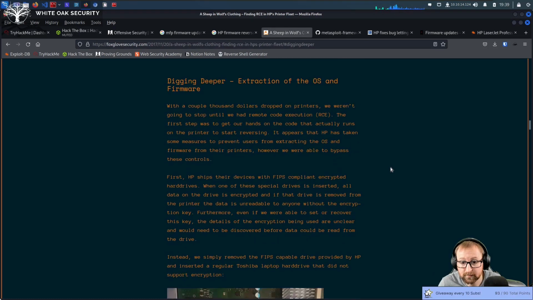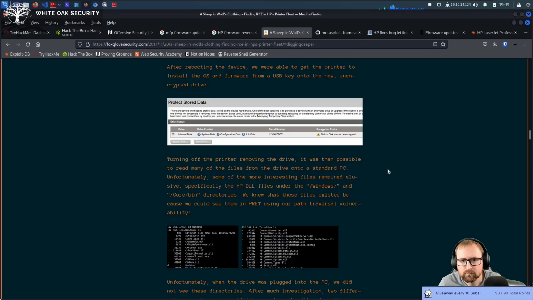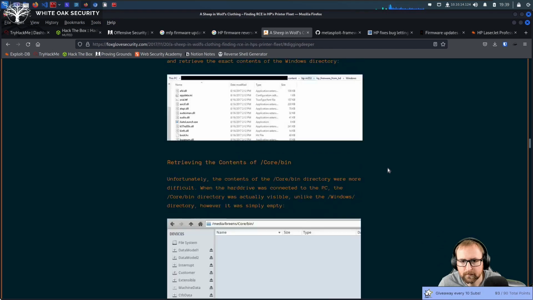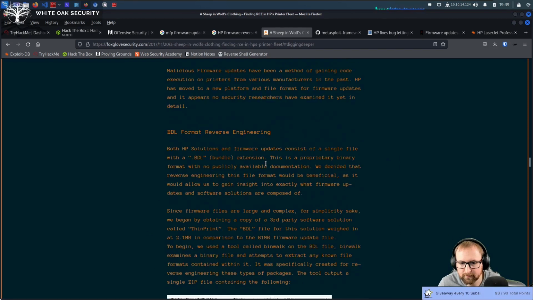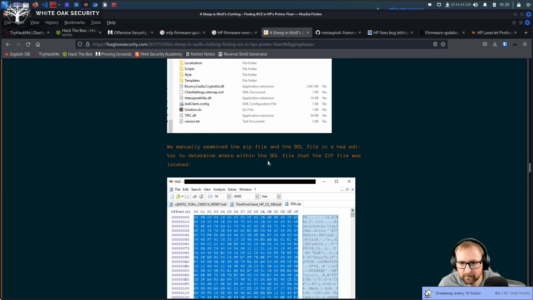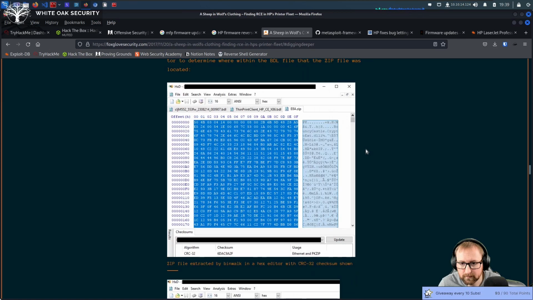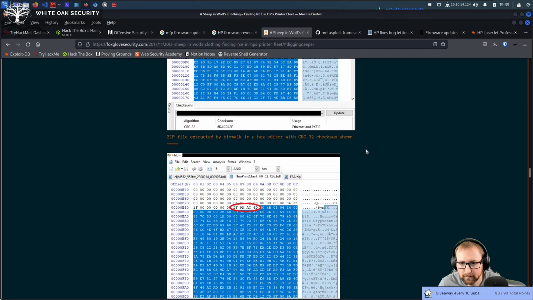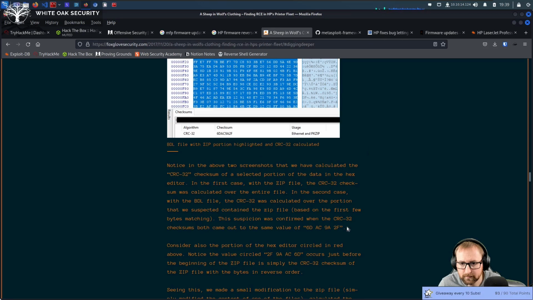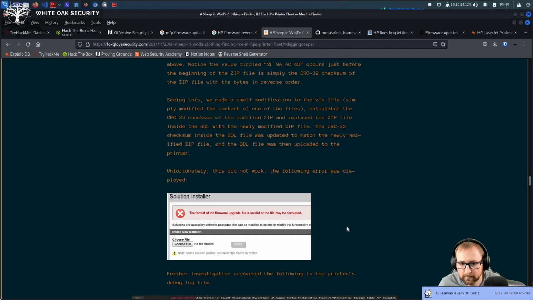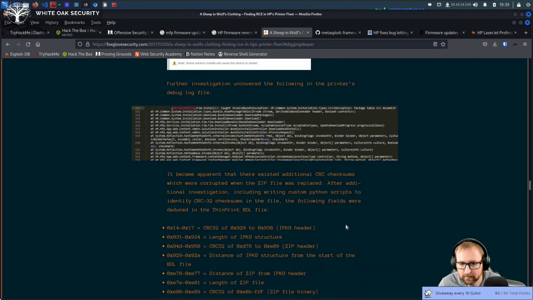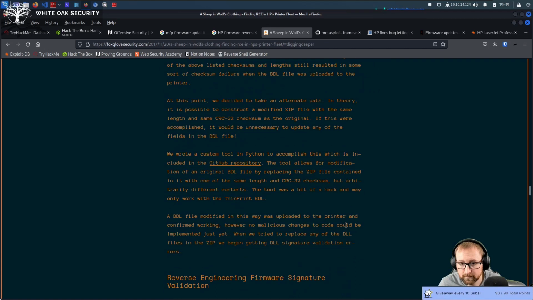Default settings, extraction of the OS. Okay, this looks like it's something completely unrelated, but... Wrote a custom tool. Okay, this allows modification of the original BDL by replacing the zip file.